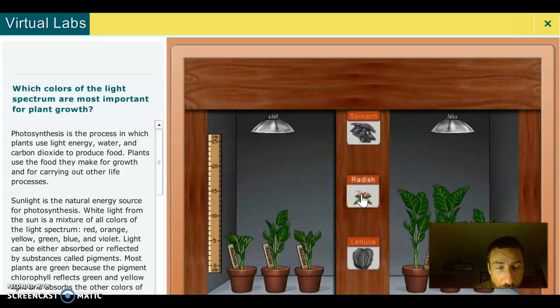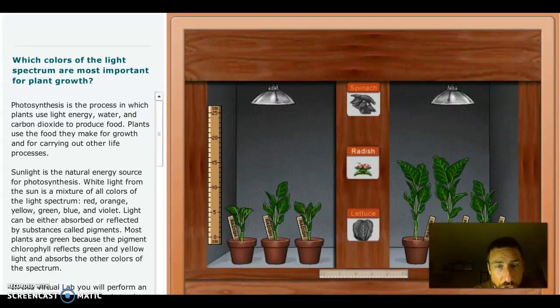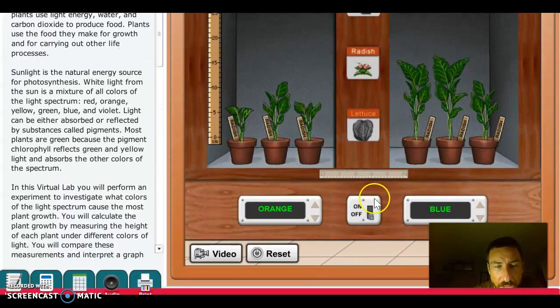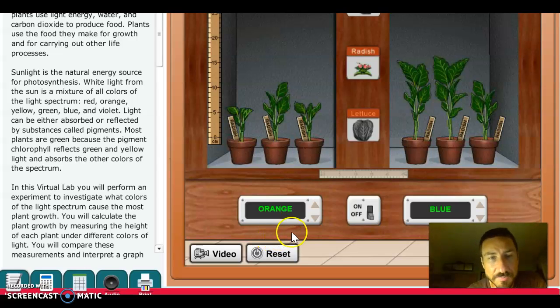I'm seeing spinach plants, radish plants. Well, actually, they were seeds that were planted. Spinach seeds, radish seeds, lettuce seeds. I'm seeing these plant pots. I'm seeing a measuring stick. I'm seeing grow lights. I'm seeing a grow house overall. I'm seeing the ability to use various colors of light, so we have various color light bulbs that we'll be using, and a timer. I guess that's about it. So that would be a pretty full list of the materials here.